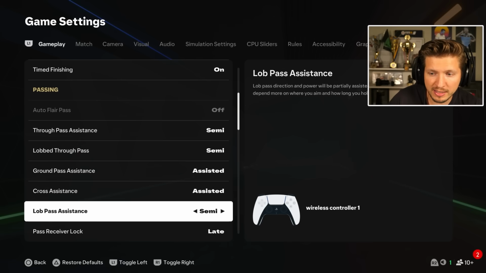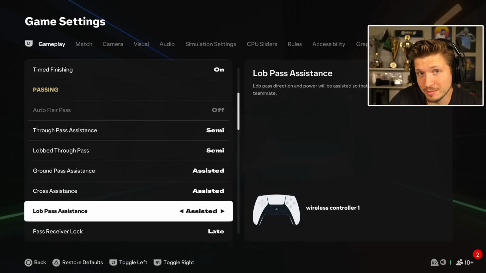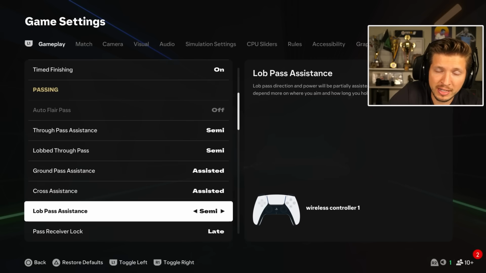And then you have low pass assistance, that is for cross passes, that is not crosses, just switching sides and central cross passes. You have here again manual, I think a bit too tough, and then you have semi and assisted. They are almost the same, but there's one difference you must think about. With the goalkeeper, sometimes if you want to put the ball out of the sideline to just end the game, if you have assisted, then the keeper might just keep the ball on the pitch, and that might be devastating. So with semi you have a bit more freedom, as power and direction are just partially assisted. We take semi this time.